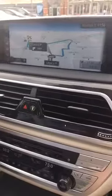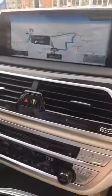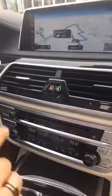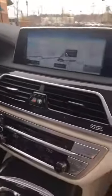What do you think some of the coolest things of the 7 Series? Maybe not just the e-drive vehicles or the plug-in hybrid vehicles, but just the 7 Series in general that this car has. Gesture control. So I can kind of just point my finger at the screen. It would turn the volume up. Except I'm not very good at it, even though I'm Italian. So you have to practice talking with your hands, is basically what you're telling everybody who may be interested in this vehicle. And if you're interested in the vehicle, what's the best way to kind of go about finding it?